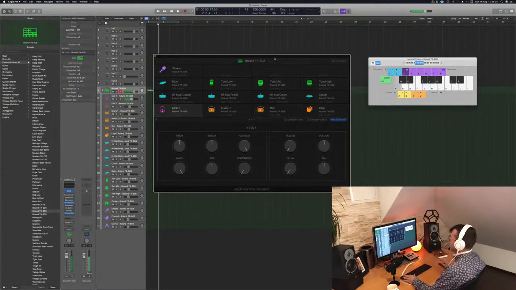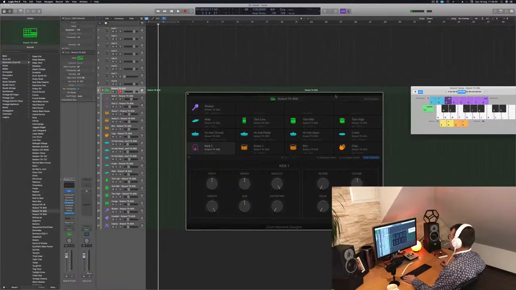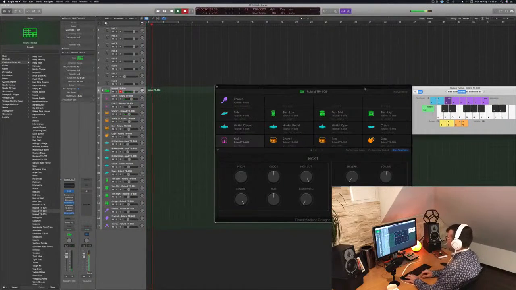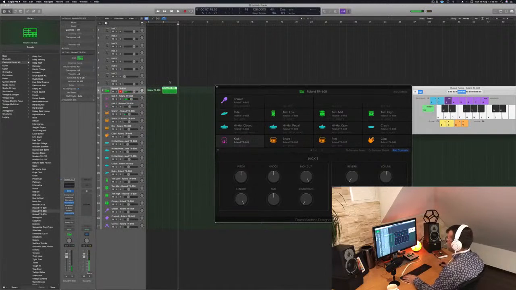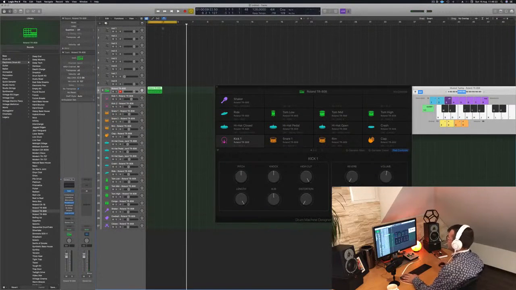Ooh, that's nice. I will tell you some tricks along the way, but I think I'll just do the very basic breakbeat pattern. It could have been something else. Let's select the locators here.